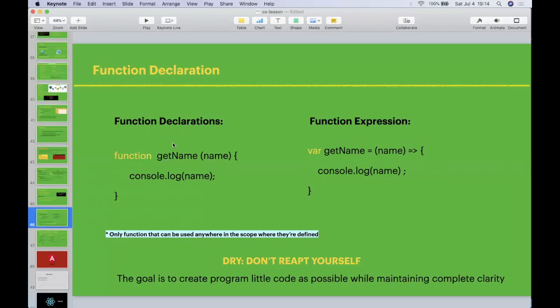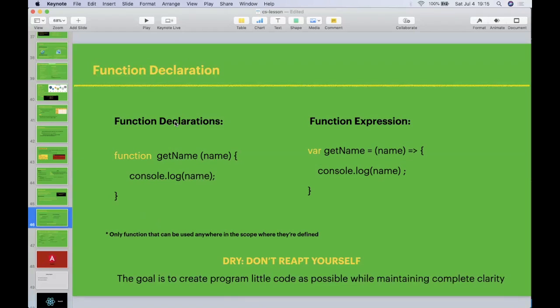So you can use this block of code anywhere in your source code. Can you give an example of this? I can't right now, but we're going to look up some examples. I'll show you later on.